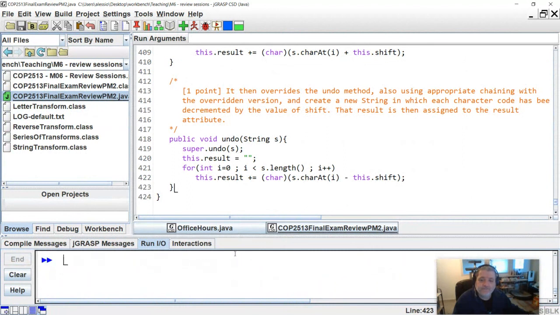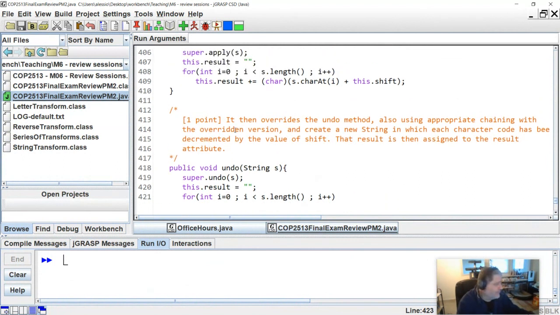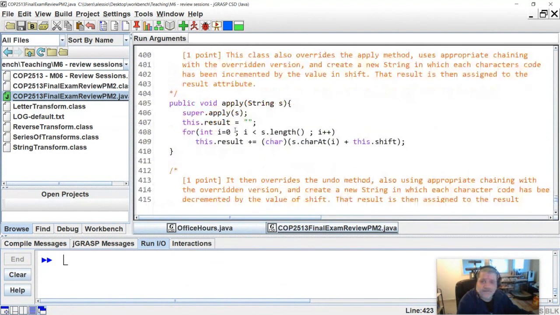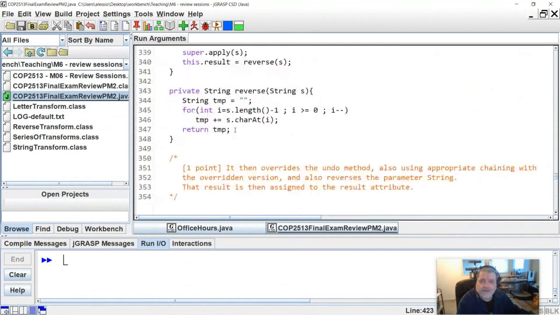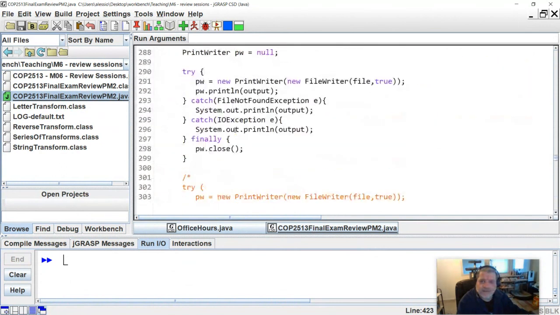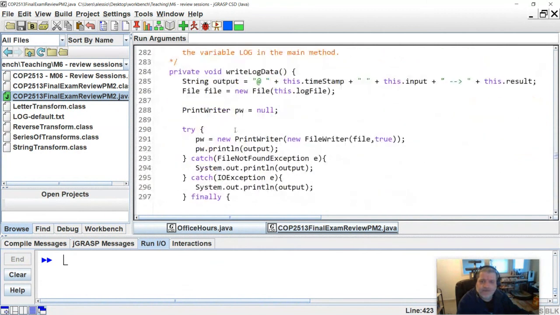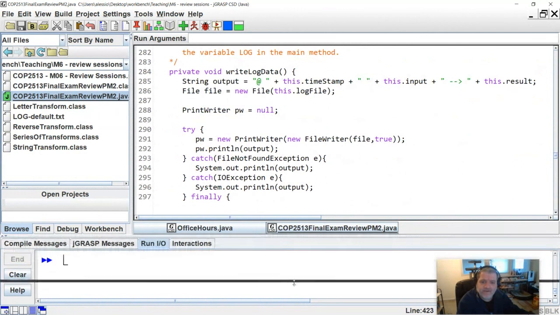All right, so I hope this was an interesting little exercise. Like I said, this was meant to be more complicated than the final will be. And we can definitely scroll to write log data address. Just give me a second. So it was intended to be more complicated than the final would be, but it was meant to give us pretty much an opportunity and excuse to practice a lot of different things.